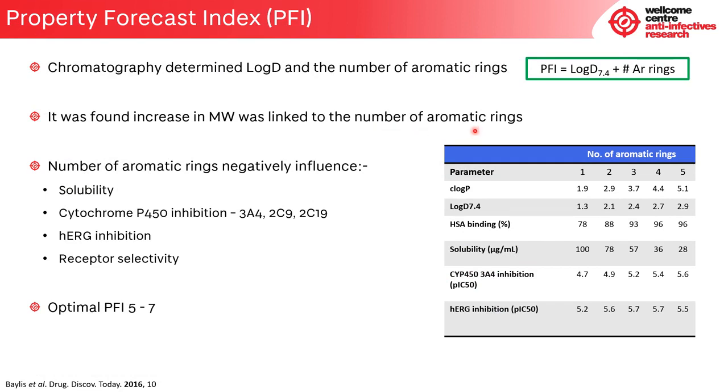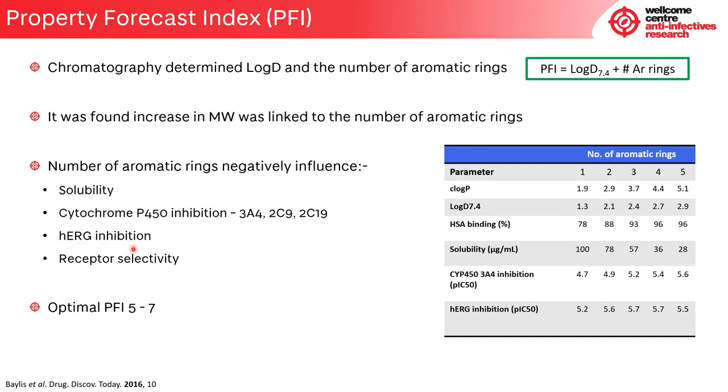Aromatic rings bring with them lipophilicity. You can see here that as we increase the number of aromatic rings, the lipophilicity value increases. Now it has a negative effect on many different pharmacokinetic properties. We discussed earlier that if you start to increase lipophilicity, you start to see some off-target effects. You also see some inhibition of the cytochrome P450 enzymes. You start to see hERG inhibition, the human ether-a-go-go-related gene inhibition, which is a cause of cardiac arrhythmias.